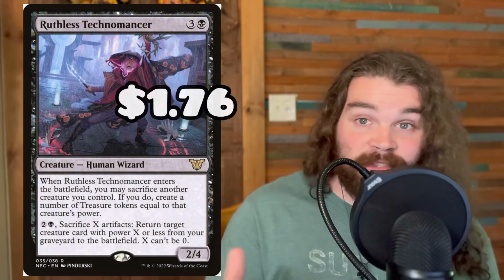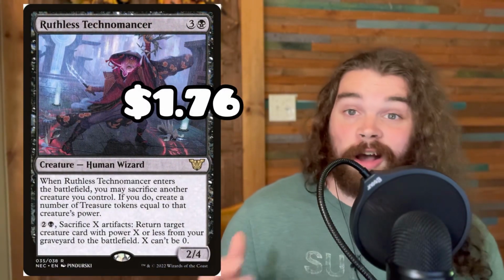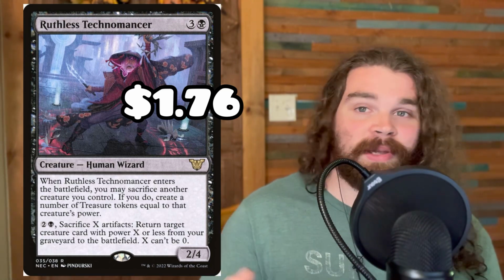Ruthless Technomancer, another thing we can sacrifice our giant army to create a lot of treasure tokens, and also he does reanimate things as well. So we're reanimating stuff, we're ramping, we're just adding those synergies to the deck.